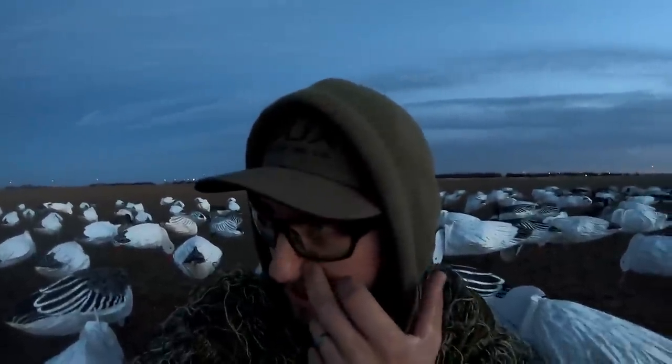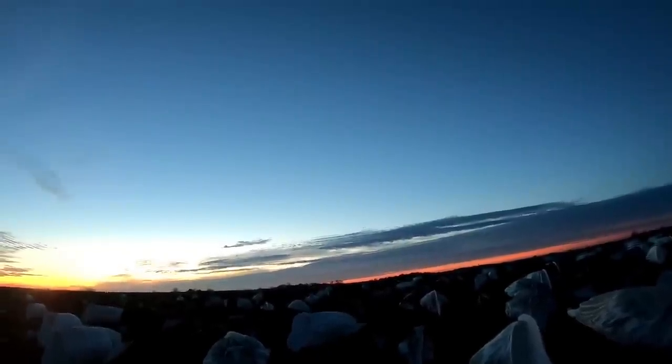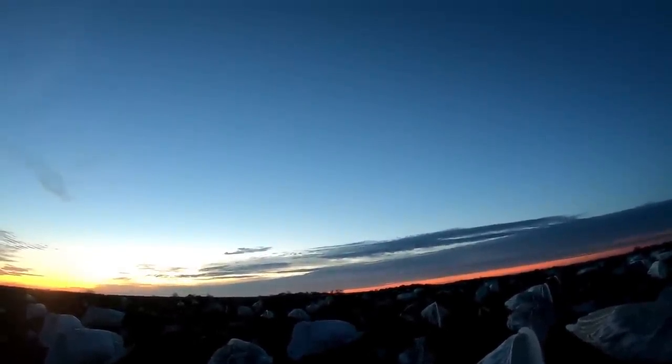I'm thinking that these ghillie suits might work, boys. That was cute. Oh, group coming right here. Well, maybe they don't like me blowing the horn so heavy this early. We'll back off. He's laying right there about 10 yards from us, boys.